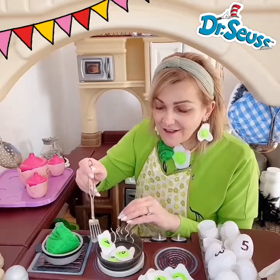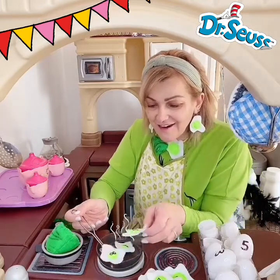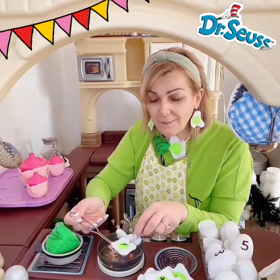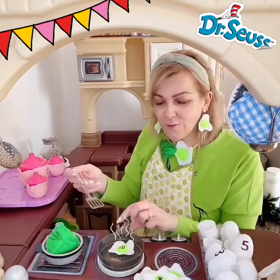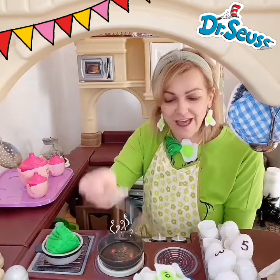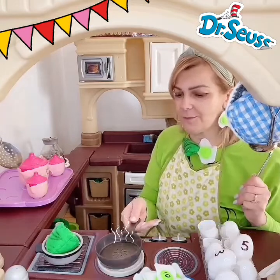Where's 8? I see 8 right there. And now we need to put number 9. We have 1 egg left. 10. We have 10. 10 beautiful eggs to eat. Beautiful.